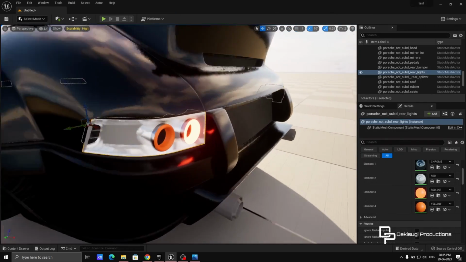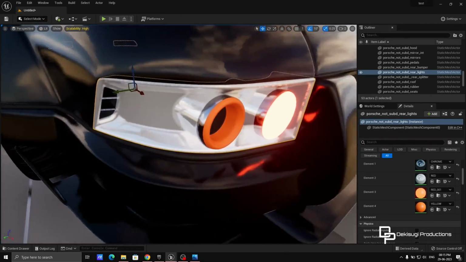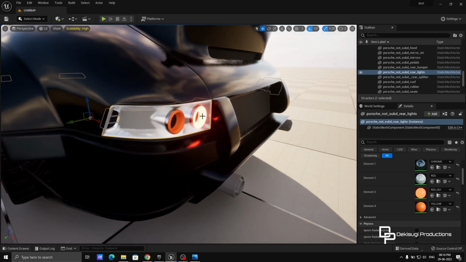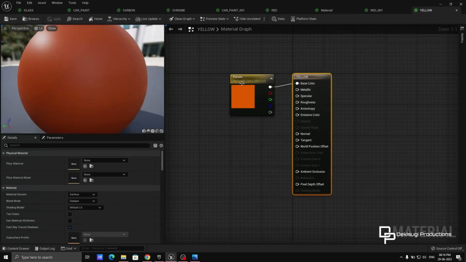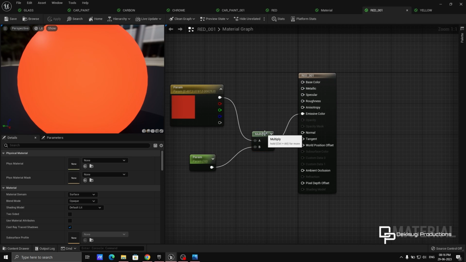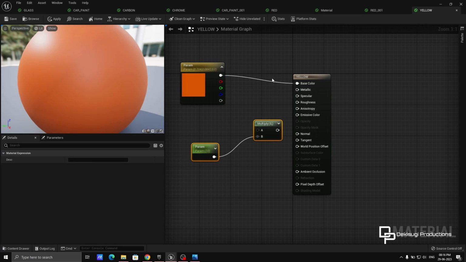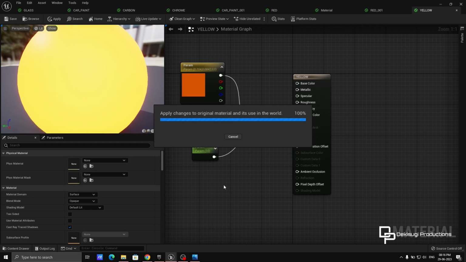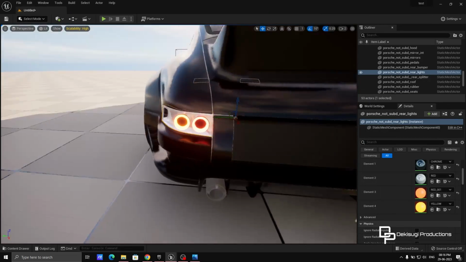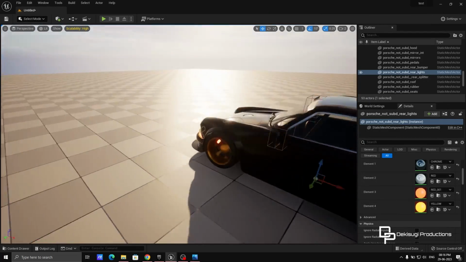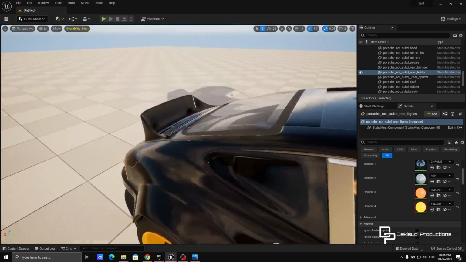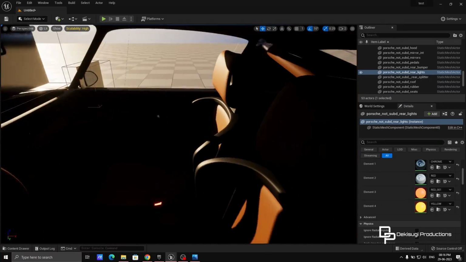It is working. Yes, it looks very nice. It works kind of like our tail light. Now for this yellow, go there and do the same thing. Just copy and paste this one, take it in this, multiplying this emission node, and save it. So here are our proper taillights, red and yellow. It is also affecting here, and here as well. This is also our light and it is looking pretty good. So this is our car, it is ready. I don't think there is anything left to do.